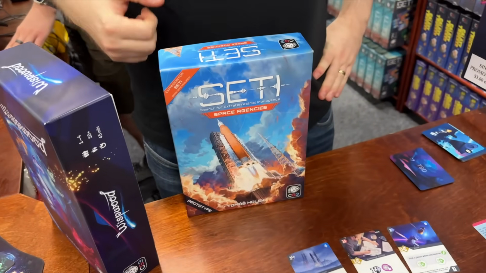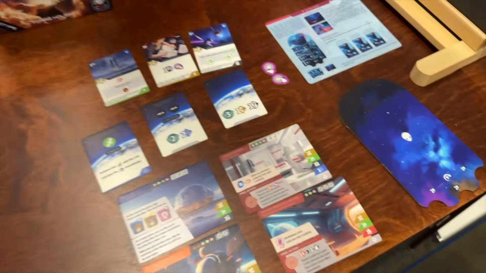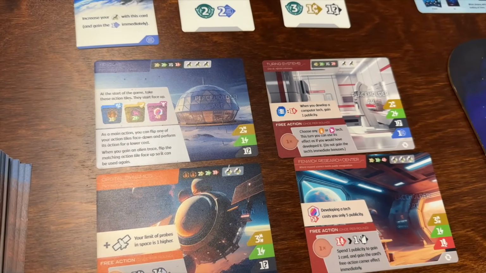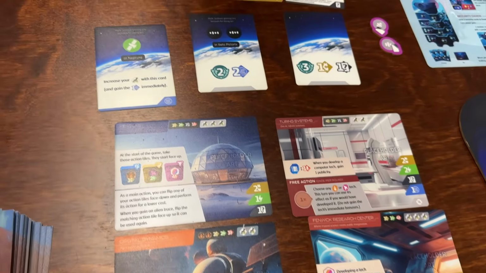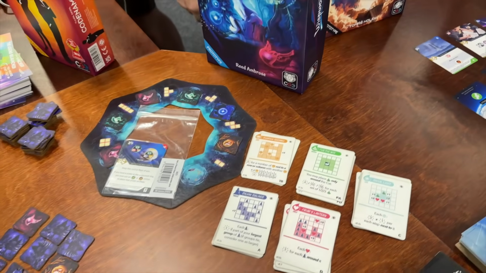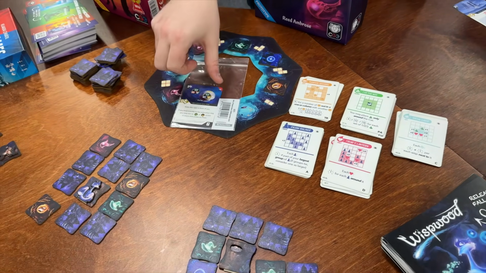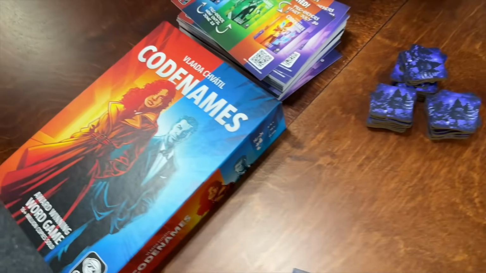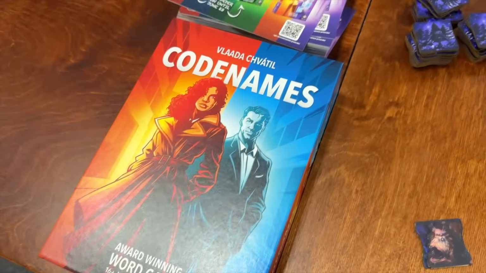Hey, look, it's a new expansion for SETI. Do you want to see the new alien? Well, too bad. But you can see the new, what are these called? Space agencies. Space agencies, also known as player powers. Yeah. More cards. And then also Wispwood. I know, you're like, go back to SETI. Well, no, look at Wispwood, everyone. Oh, and there's a new Codenames box. Now look at that. Oh, so much better.